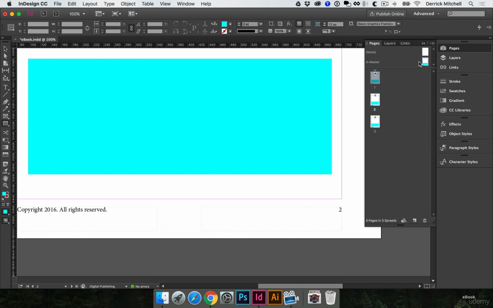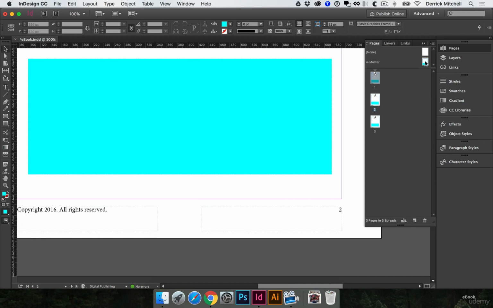So you can have multiple masters, maybe for each section of your book where you have different colors for the opening section, or maybe different section markers or whatever you wanted to do, and that's a great way to do the work once in one spot, and then if you ever need to change it, you can change it there, and that change will be applied to all the subsequent pages.